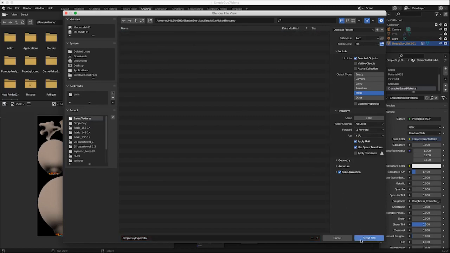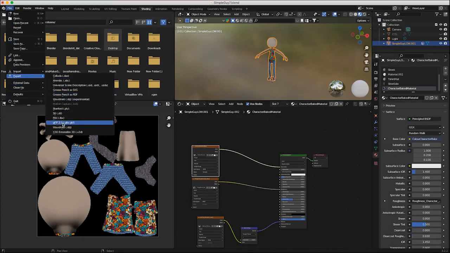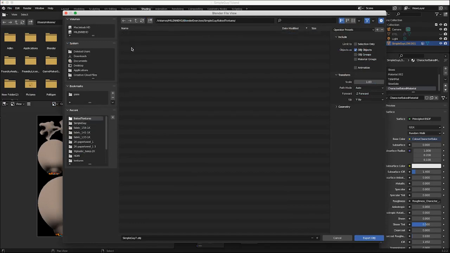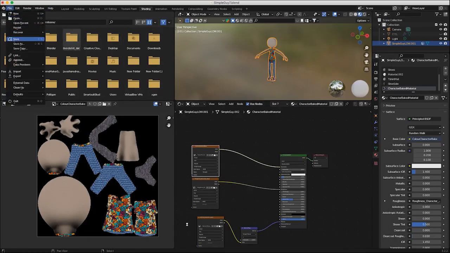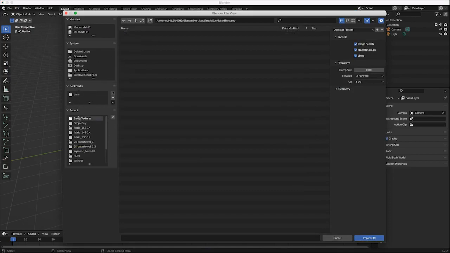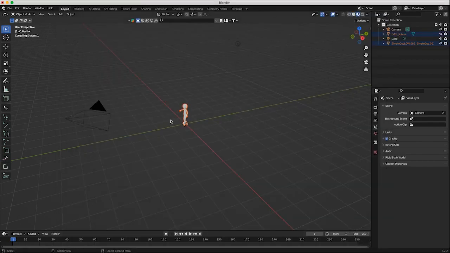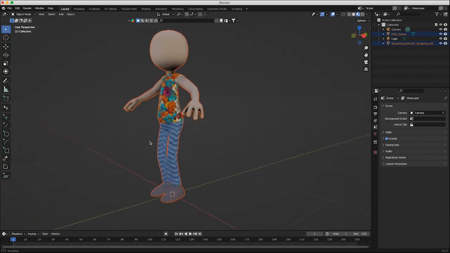Actually, I'm going to put the baked textures inside here, together in the same folder as the textures. And I'm also going to export as an OBJ, and I'm going to put it outside. Simple guy export OBJ. Again, objects and material groups. I think that's it. Okay, so save your work. Delete that and import the OBJ. The OBJ worked fine, so FBX had a little problem there, but the OBJ is working.